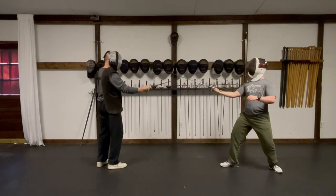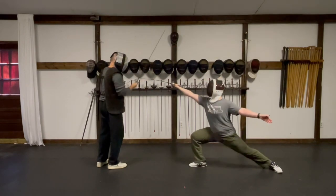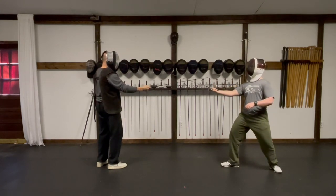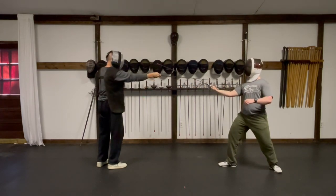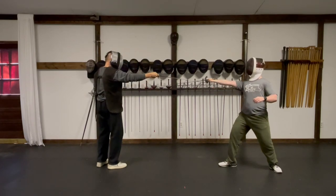Good. Fingers only, just a point. We're just working on keeping your hand a little bit more forward and point down just a little bit. Keep it aimed at me. That's better. Not bad. Just the hand. Take it around. Stop. Okay. Just have your arm extended. Good.